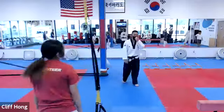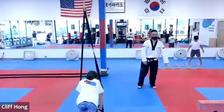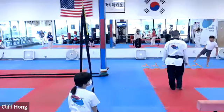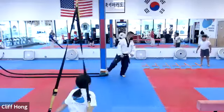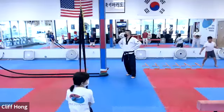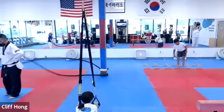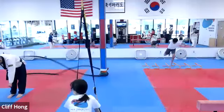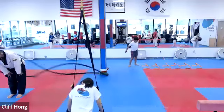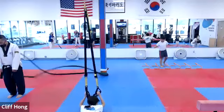Okay, relax, rotate. So now, next one, Mr. Hooks, like you're cut kicking. Okay, ready. Shijuk. Why don't you just do this, sir? See if you can go there. Just half bend and back up. Half bend, rotate as you're bending. As you go down, rotate and then half up. Don't go all the way down. Just half, that way you don't put so much strain on your shoulder. There you go. Yep, just like that.